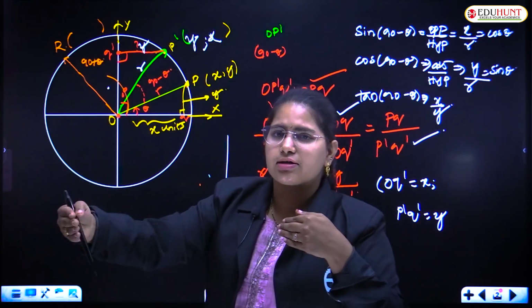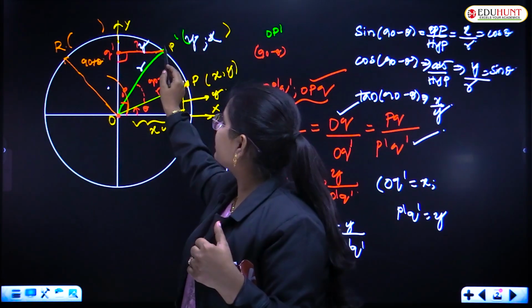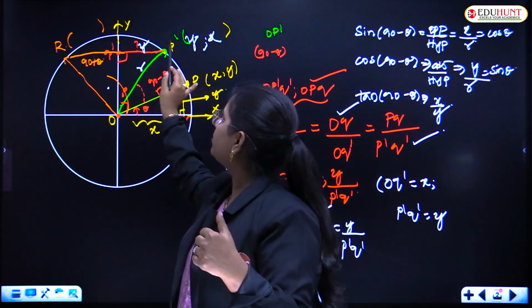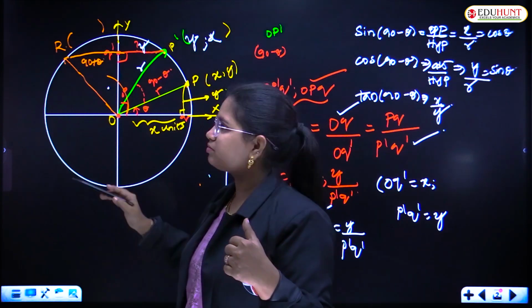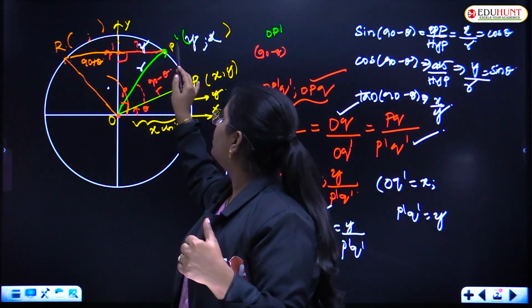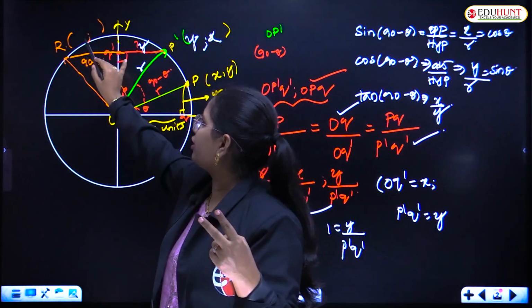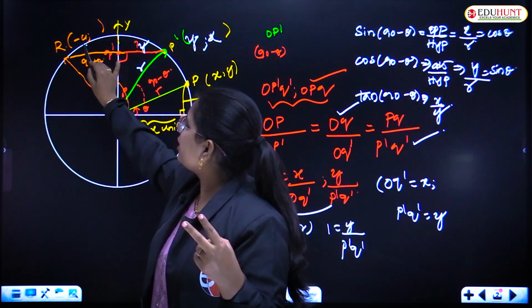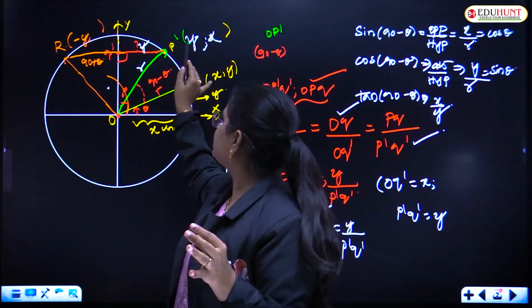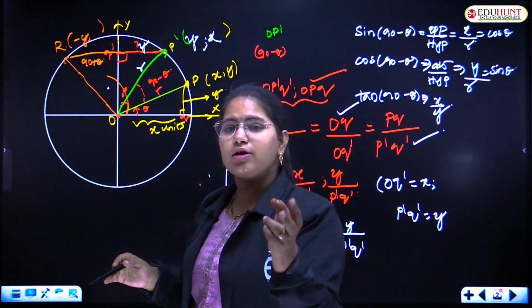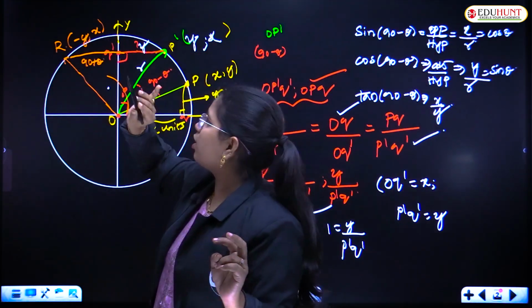Right? It is exact. I need to find out the R coordinates. How is the R coordinate? It is exactly symmetrical to point P dash. So what will it become? If this is y comma x. What is this becoming? X axis is negative in the second quadrant. So, if it is plus y, it becomes minus y. Right? X axis is negative in the second quadrant. If this is plus y, this will become minus y. Y is positive in the second quadrant. So, the point R will become minus y comma x.